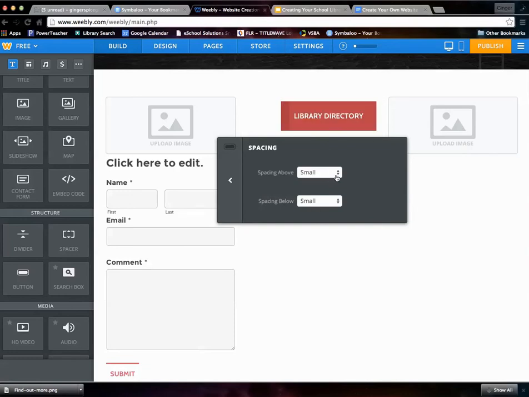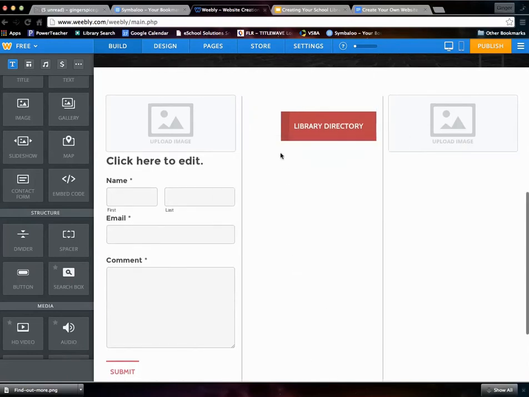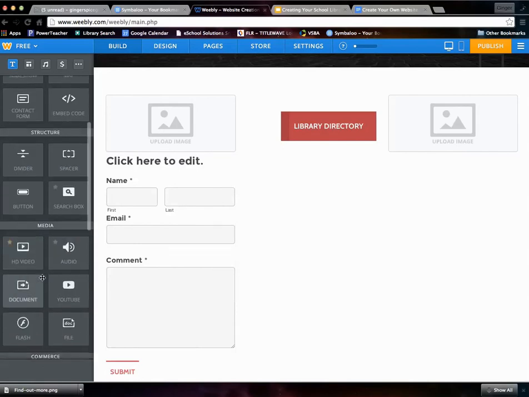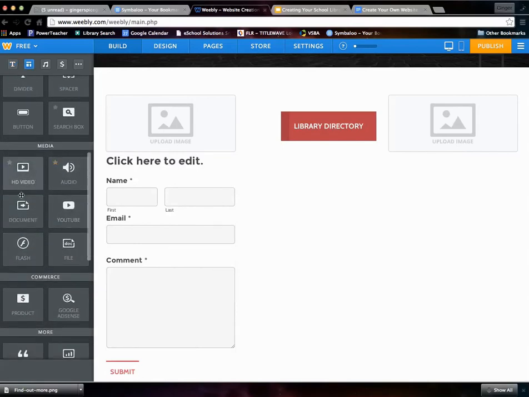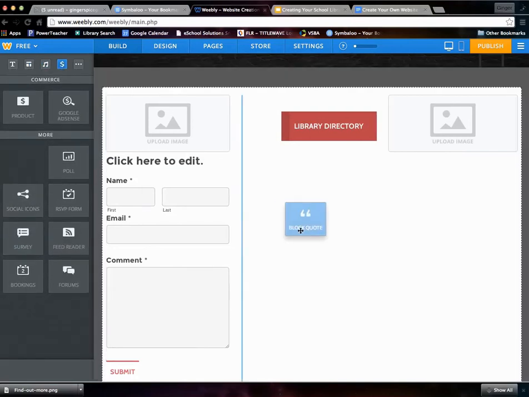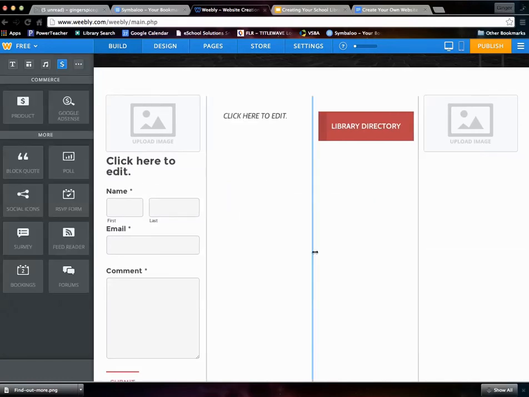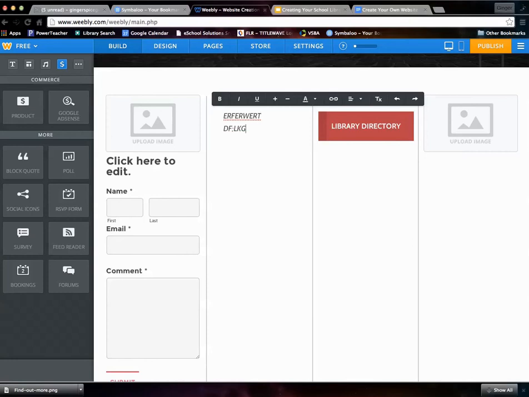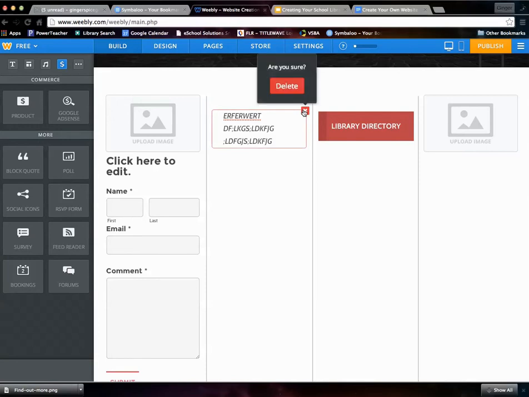looks like maybe if you had more than one line. Let's see what this says. Oh, okay, it's within the box somehow. But anyway, you just have to play with it and see what they do. Most of these things I've never actually worked with, so you'll have to just play with them. And block quote looks like maybe a big, huge quote like in the magazines. So you just put a quote in here, and I guess it's supposed to be a really cool big quote. I don't know. Never done that one before.